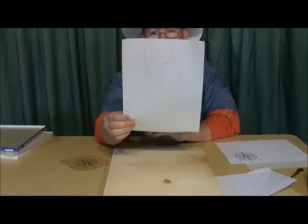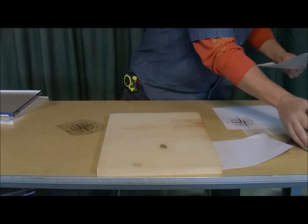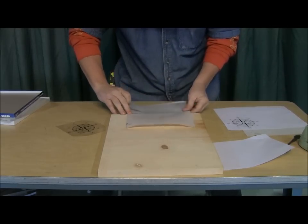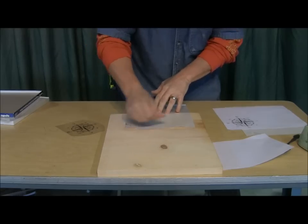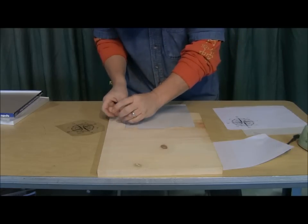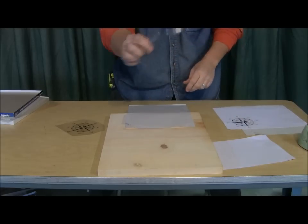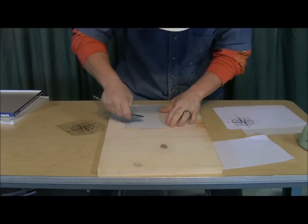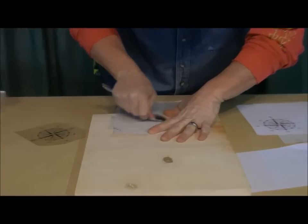So what I'm going to do now is take this and tape it on my board. Again, this is just an example. You really have to be careful with this stuff once you print on it, because it's really smeary. It will smear on you in a heartbeat, so you don't want to touch it with your fingers. Now, take a spoon, and you're just going to rub the back of that image.